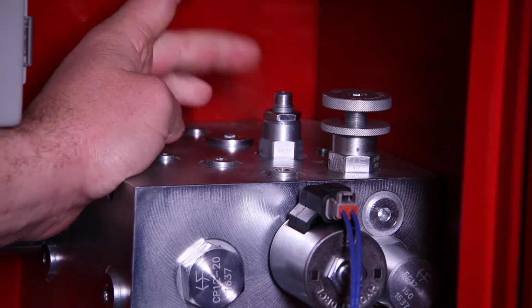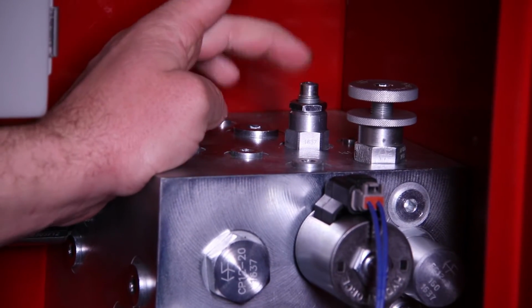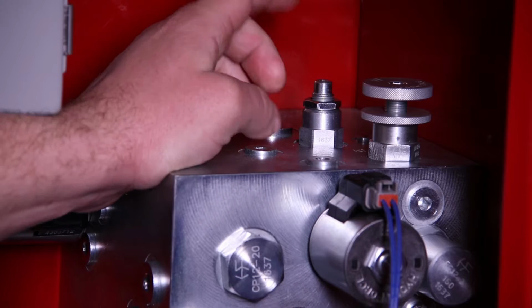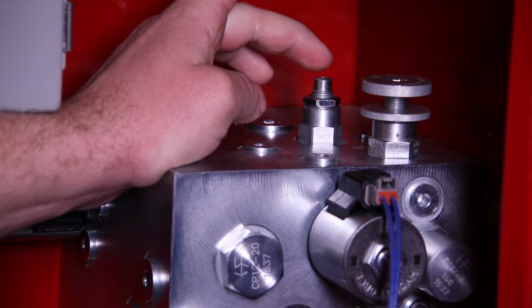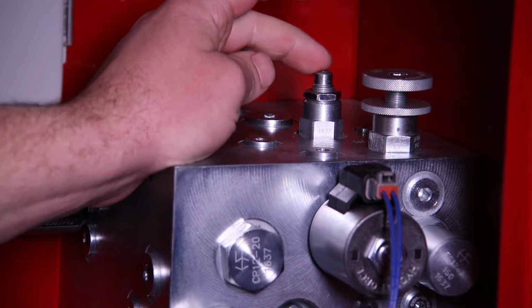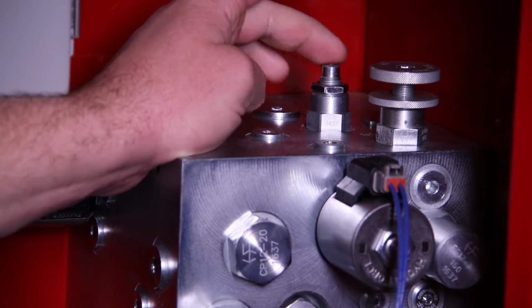This is the load sense bypass adjustment screw. Generally, we run them all the way closed. If you loosen off the jam nut, turn them in until they're snug, tighten up the jam nut again. But depending on what system you're on, you're going to have to open that maybe a quarter of a turn. I'll get into that on the load sense bypass adjustment video later on.